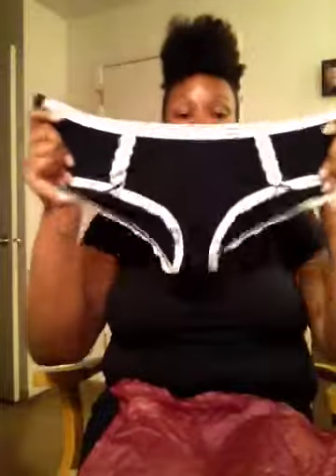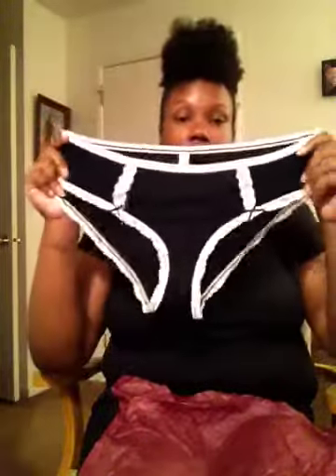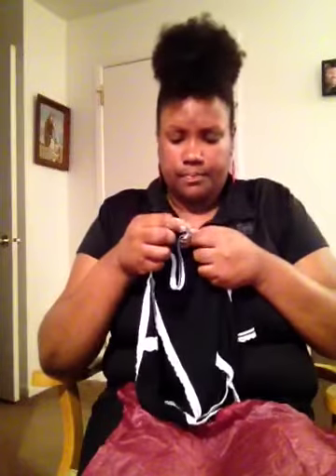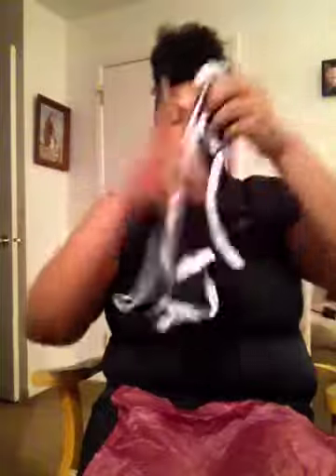And last but not least — these are cute and they feel so good. What are these made out of? It's from the Honeydew Collection. It's a 1X and the model type is hipster. It feels so soft, y'all — for real. I don't even know what kind of material this is; all the tag is telling me is how to clean them. But you see the detail — got the little lace going on. And I like these. These are so cute — adorable.